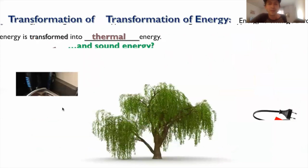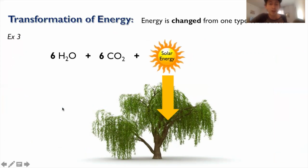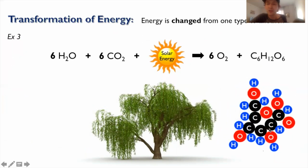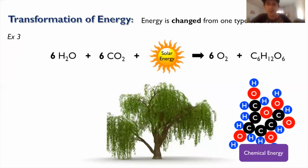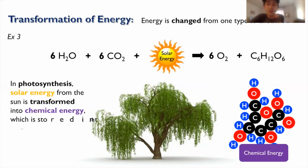So one more quick example, photosynthesis, everybody's favorite chemical reaction. We take water and carbon dioxide and solar energy. We transform it into oxygen. And of course, our favorite molecule from this year, glucose. Glucose, as you know, has a lot of bonds in it. It's a complicated molecule. There's a lot of energy to be had from glucose, which is why when you eat sugar, you get hyper. It's all coming full circle, right? So solar energy has been transformed into chemical energy.